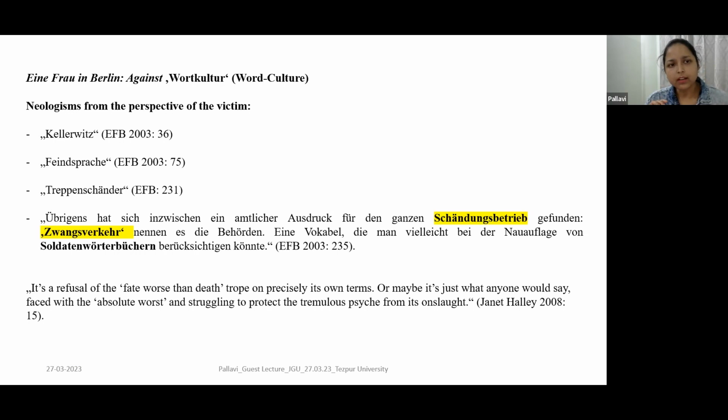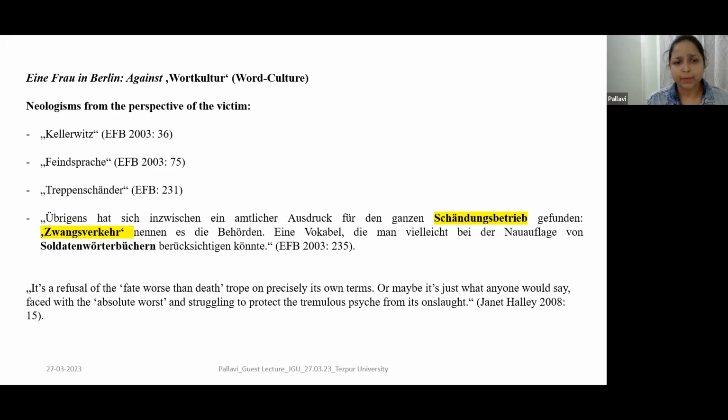Most of the time, when they heard that the Red Army was approaching Berlin, they hid themselves in the basements. So in the basements among women, they had jokes. Would you like to have an American, a Frenchman, or would you prefer a Russian? These are the contents from the text. So this was among women, these were like their Kellerwitz. And in order to find it, she creates this word using compounding.